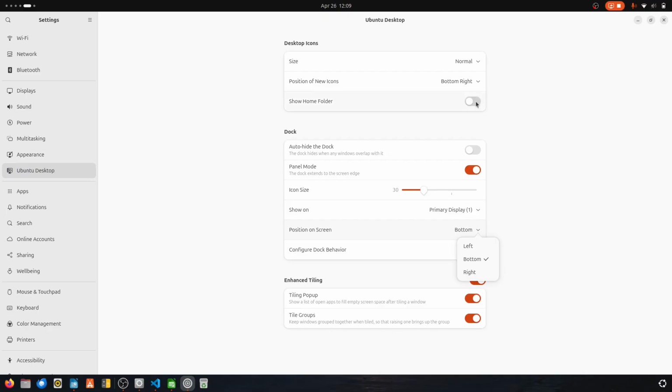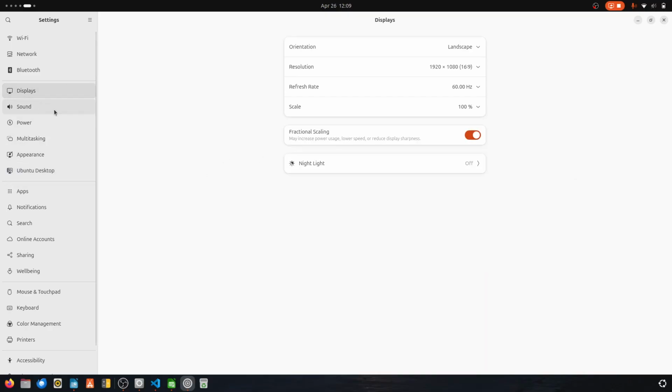You can hide the home folder on the desktop, and you can configure the dock behavior like auto hide. And if you have multiple displays, you can just control your displays here.